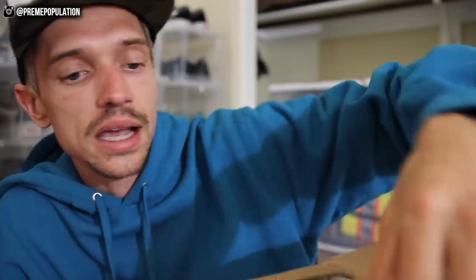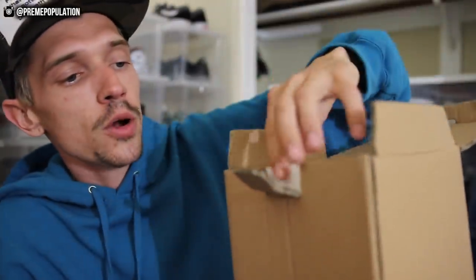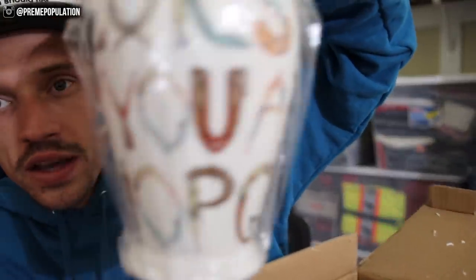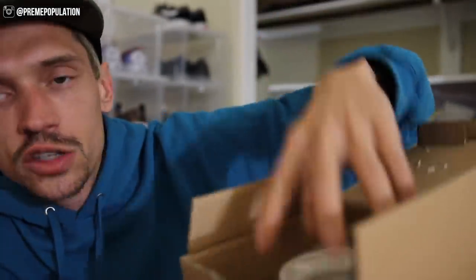Next we have a vase. You guys might be familiar with the vases that dropped last season — there was a cease and desist and vases were selling for four to five hundred dollars. I sold a couple at that price, but this is my personal one. You pull off the plastic and this is what it looks like — it actually says 'fuck you' going across the vase. Duba is gonna use this and put some flowers in it, so the vase goes in the keep pile.